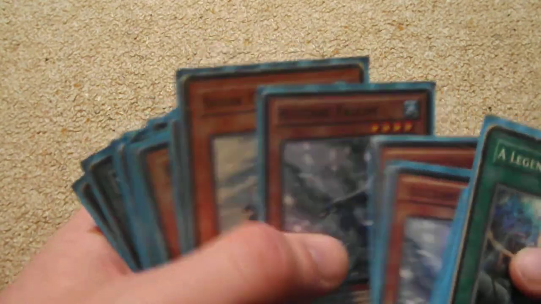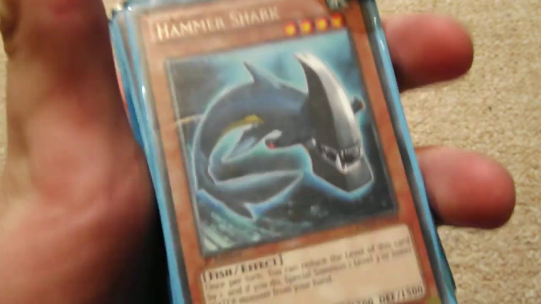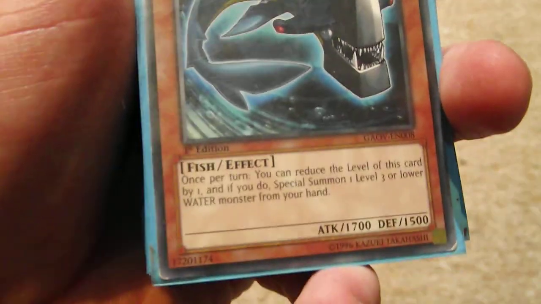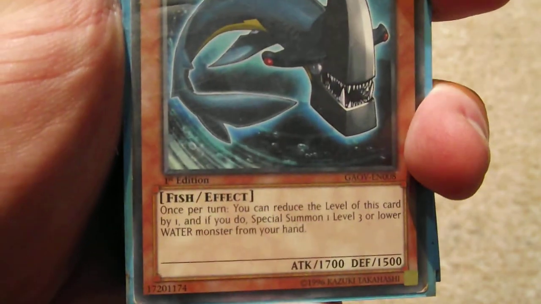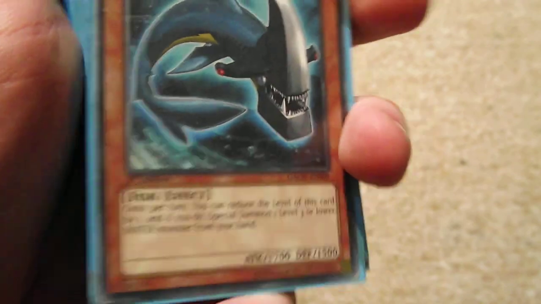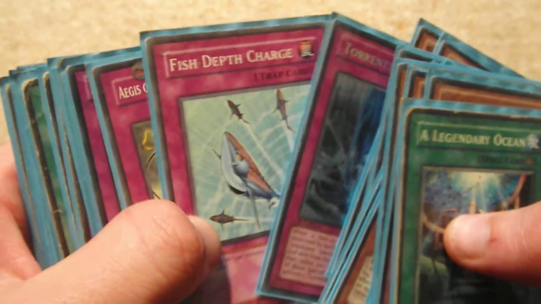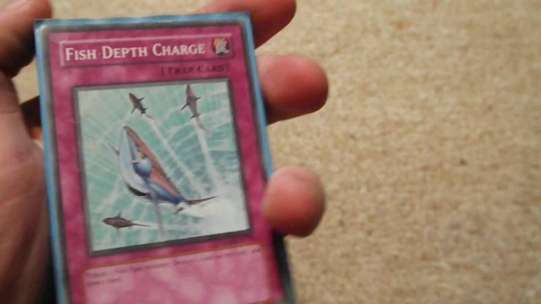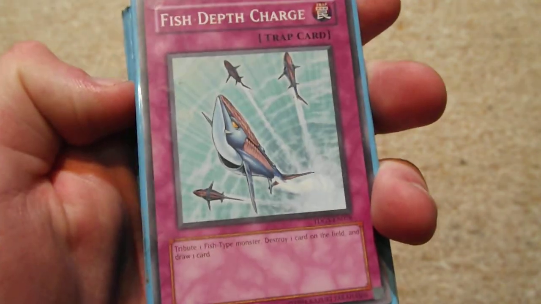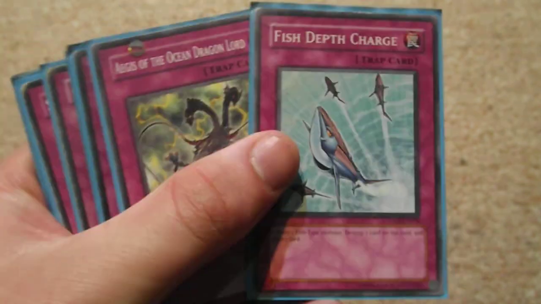So that's why I got 2 salvages to bring back Blizzard Falcon to the hand and summon it, and also Hammer Shark to bring it out, and you have a monster with 1900 attack, and use this effect to bring out Blizzard Falcon, and that's a pretty good field right there, if you ask me. And since Blizzard Falcon is mainly the key, as how many times I've said that now, might as well use Hammer Shark for a sacrifice for a Fish Depth Charge.